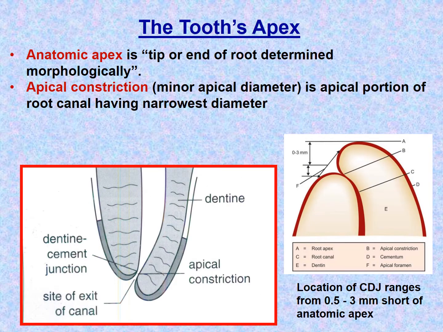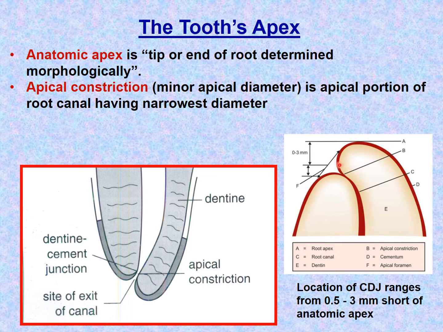Before we start to discuss the methods of determination of the working length, we need to understand the anatomical considerations, which include the anatomical apex. هذا ال anatomical apex اللي هو the tip or the end of the root determined morphologically، وأيضا هي ال anatomical radiograph نفسها، هذا حيبين بالراديوغراف which is the tip or the end of the root determined radiographically. ال apical foramen، هذه ال apical foramen. The apical foramen is the main apical opening of the root canal, which may be located away from the anatomical or radiographic apex.